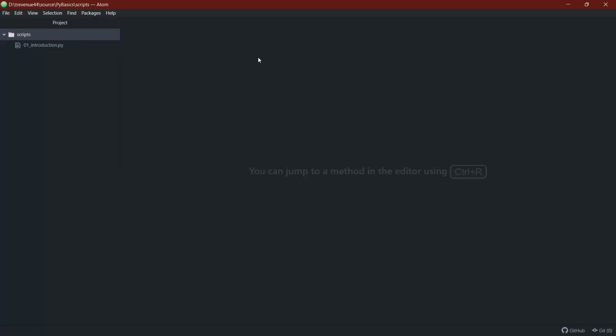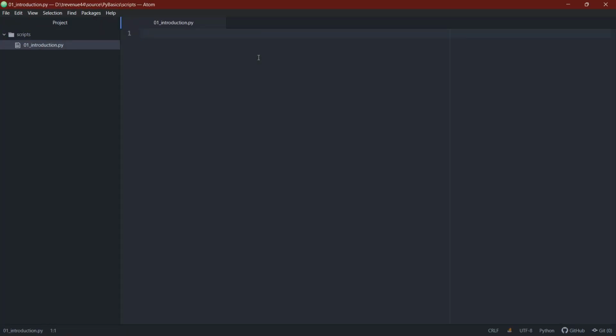I'm going to hit the enter key, and as soon as I've done that, it has created a Python file for me basically. So this is a Python file. Now, if you would observe in the bottom right of the window, we have Python written over here, showing that Atom editor was able to detect this file as a Python file. So we are on the right path, right? So basically, this is how easy it is for you to create a Python file in Atom.